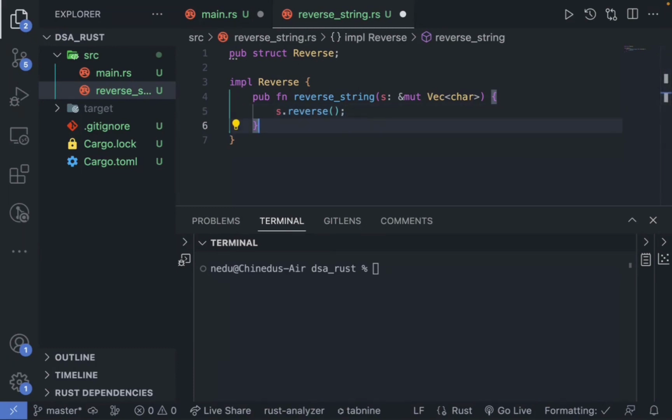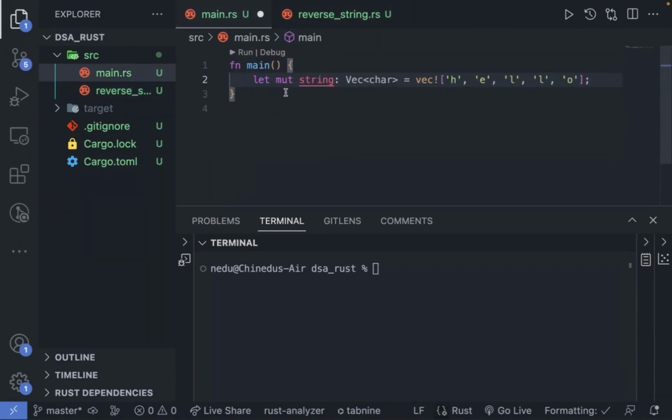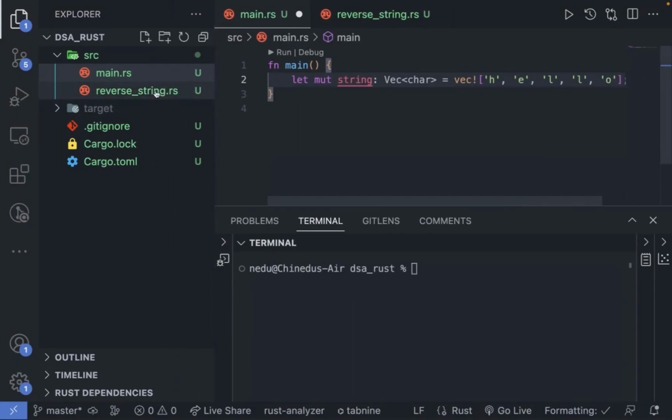The next thing we're going to do is use this particular functionality in our main.rs file. This is a very interesting part, and in fact, one of the things I love so much about Rust is how easy it is to do some of the things that are quite difficult in other languages. The first thing we want to do is import our module, reverse string, into the main.rs.